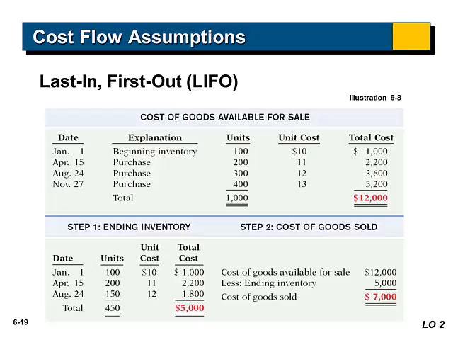If we go through the condenser example again and think about last in, first out, everything that's left in ending inventory is the stuff that's the oldest. So the 450 units of ending inventory comes from the 100 units on January 1st, the 200 units on April 15th, and then 150 of the August units to get to a total of 450 units. And if you apply the total cost, you'll get a total cost of $5,000 for ending inventory.